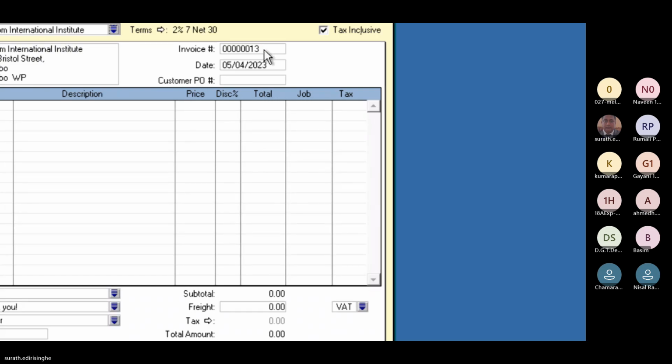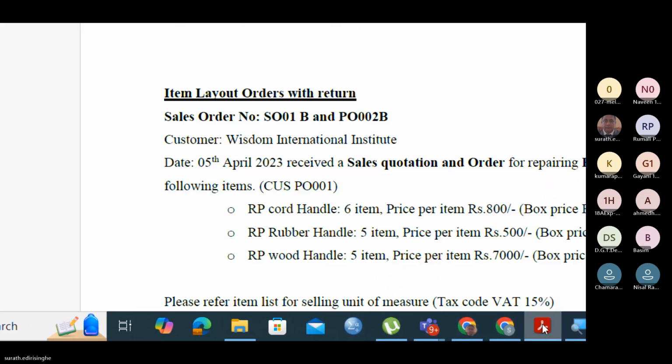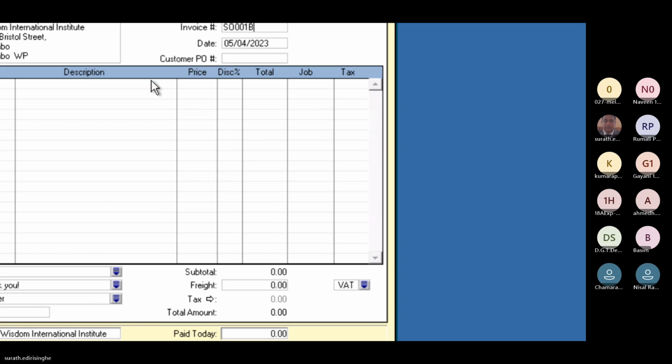Then SO001, so 001B. Date on this transaction: same day. Then PO 002B.